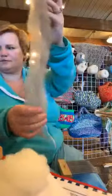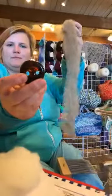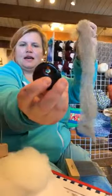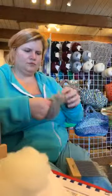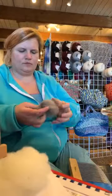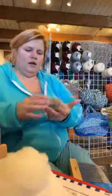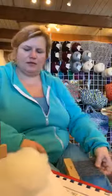Can you show them the diz? The diz I am using is not a traditional diz. It's actually a glass button. The hole is a little smaller than a pencil eraser. Yeah, it's really cool. And there are a lot of handmade dizzes. I was just looking at the Majacraft combs. We were looking at the price differences between combs. We carry Majacraft here. Majacraft comes with a diz, a holder, and a whole bunch of other stuff. So you have a whole set. So then here's the little nest of that.